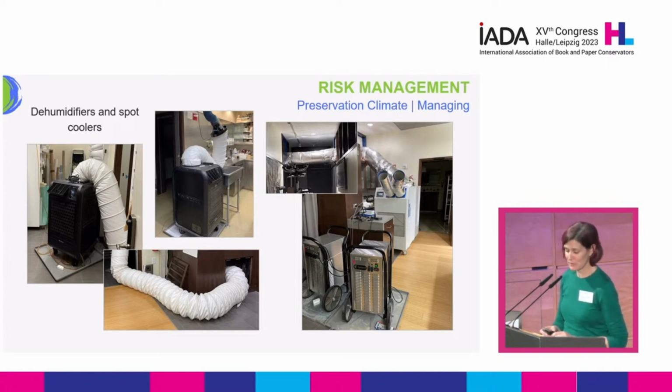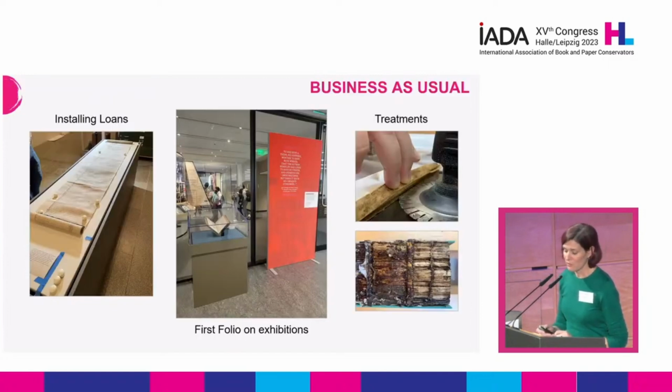Conservators still worked on treatments, had meetings, took Zoom calls, and that doesn't even include the several months' worth of fire alarm testing. Even while we focused on climate and helped move most of our collections off-site, we still managed our normal responsibilities. The remaining materials on-site were waiting for treatment, although this was usually interrupted by considerable lengths of time when we were not allowed on-site due to power, water outages, egress, and other restrictions.